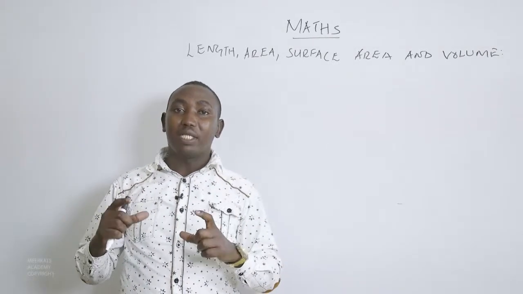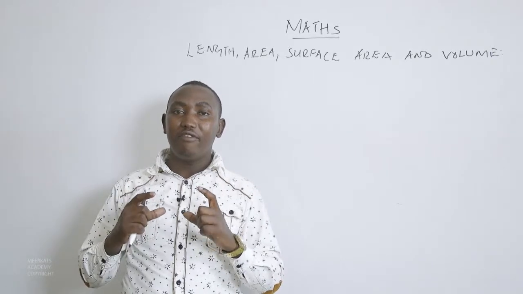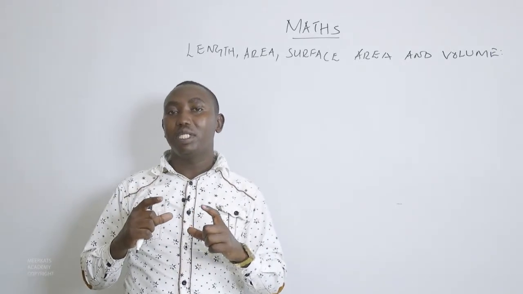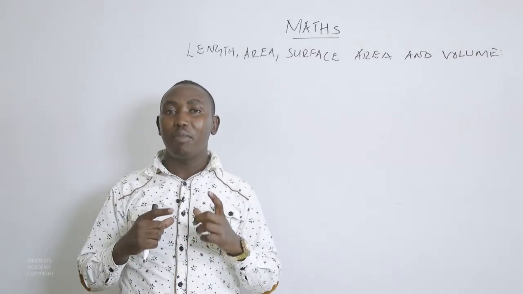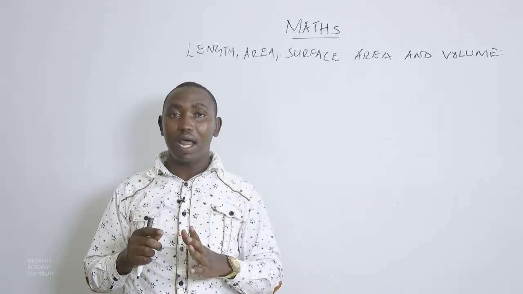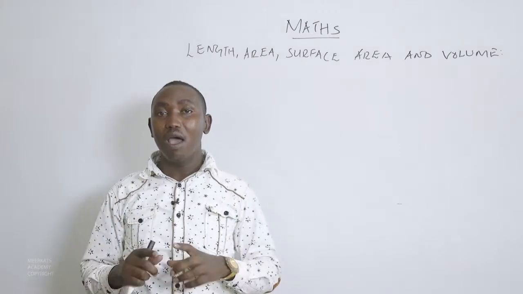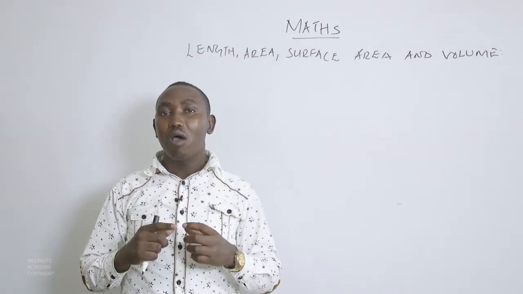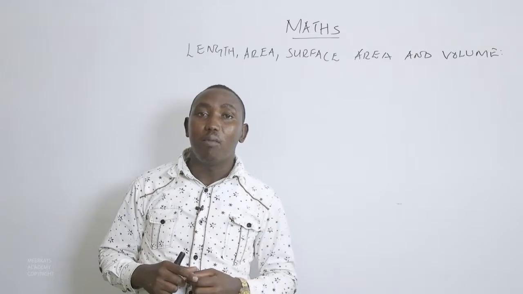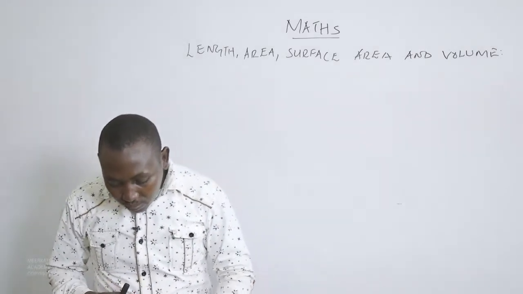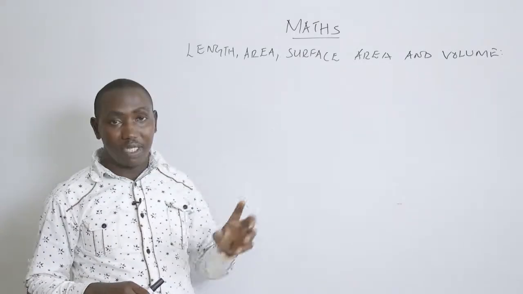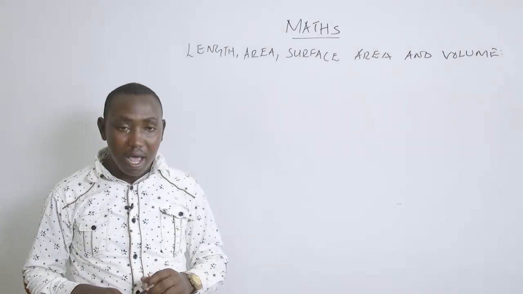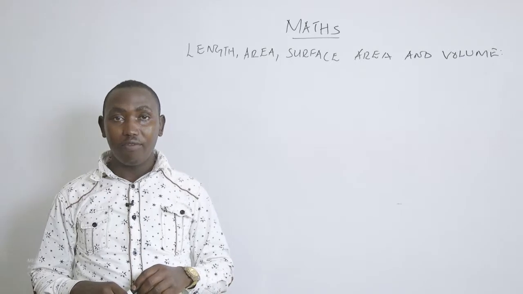its parts or the figures that are making that particular composite figure, for you to be able to proceed and find the surface area of the complete pyramid or the complete prism. I'd like to give one example on the same before we proceed and look at the surface area of cylinders.